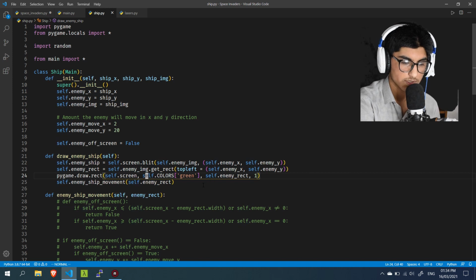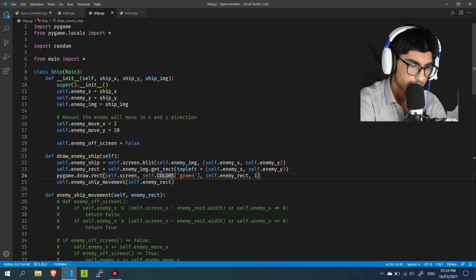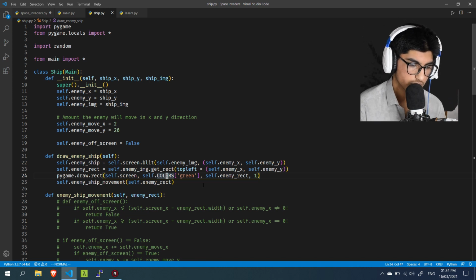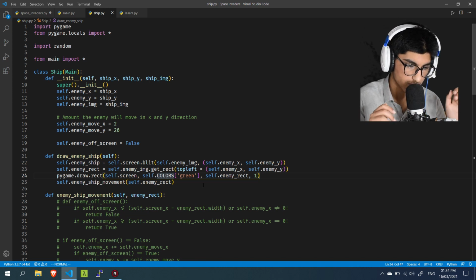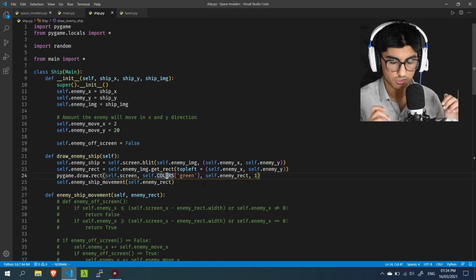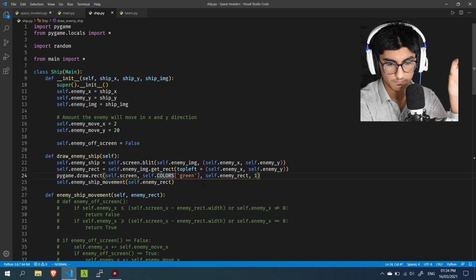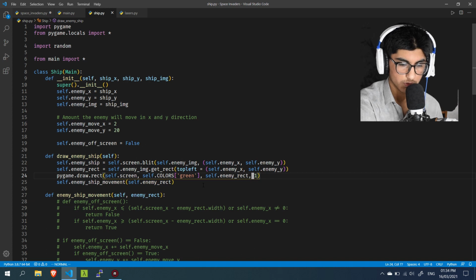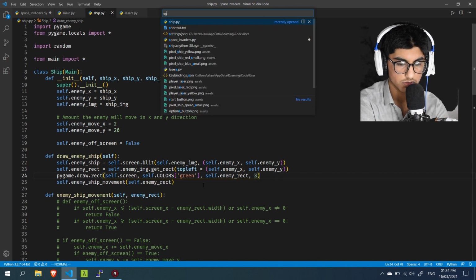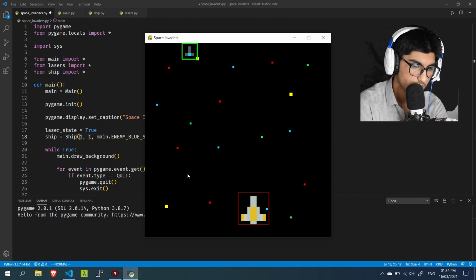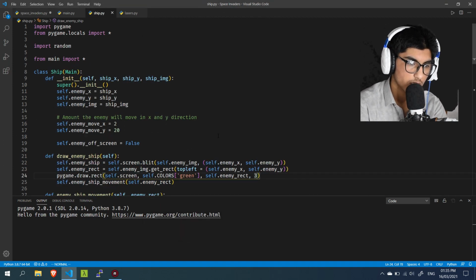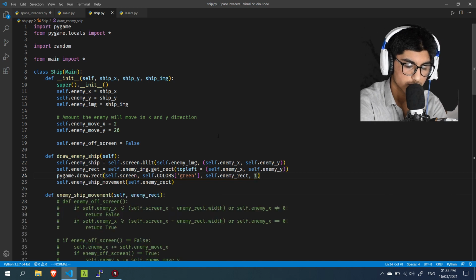Then I'm also drawing the rectangle onto the screen so I can actually see the rectangle as it moves across the screen. I'm probably just going to remove this afterwards, but this is just so I can visualize and make sure that the collision detection system is actually working properly, and that those two rectangles are actually colliding with each other. And then I made this one color green, and I also put down an outline of 1 pixel. You can change this to 3 to make the outline a bit thicker. And as you can see, the lines around it are a bit thicker. I put it to 1 because it just seems to be a bit easier.